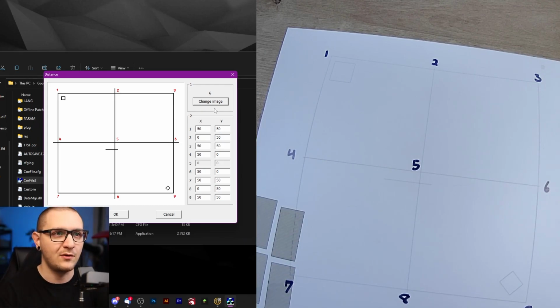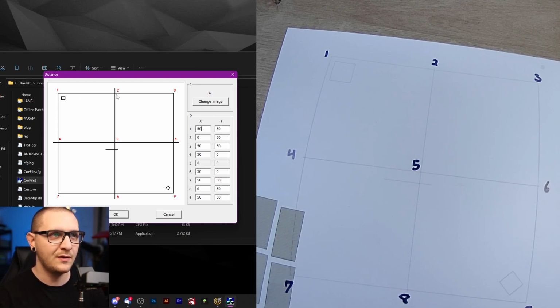And that's where this box over here on the right is going to come in. So what these numbers are asking us to do is we want to find the distance between the box numbered, right? So we've got 1 through 9, 1 through 9. We're trying to find the distance from the corner numbered to the center of whichever axis is being requested here. So the 1x value, okay, that's going to be from this number 1 point, so that's the corner, to number 2, because number 2 is in the center of the axis. So I don't really like looking at it as 1 to 2. I like looking at it as 1 to center. It's just a little easier to kind of keep things straight that way.